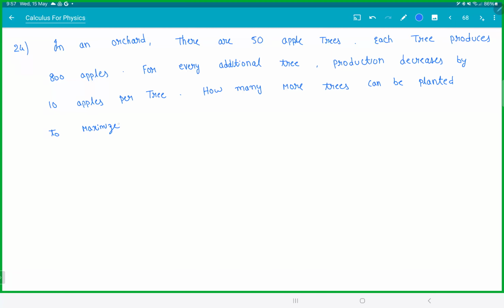If you get too greedy and plant too many plants, all the plants will die. You'll get zero production. Now see, in this, there is no max, nothing. It's a proper verbal question. But this is a maximum minimum question. Try. If anyone is confused with the diagram or the question, please ask me.